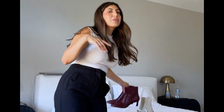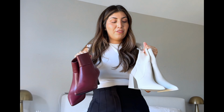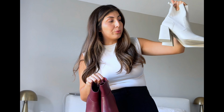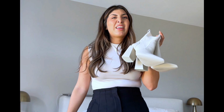Alright, last area that I'm going to focus on in shoes. So you can wear sneakers, you can wear flats, you can wear some low heels, and then the last part, because we're in the fall, it's boots. I have 2 options. I have these burgundy ones and then these white ones. And to be fair, I really like the color of these. These are my favorite, but they're pretty high. When you're comparing them to the heels that I showed you, they're on the way higher side. I know I have walked in these because I have traveled and I have walked more than 10,000 steps in them, but it took some time to get there. So for a conference, if you're not planning on going back and forth and changing, they might not be the best.